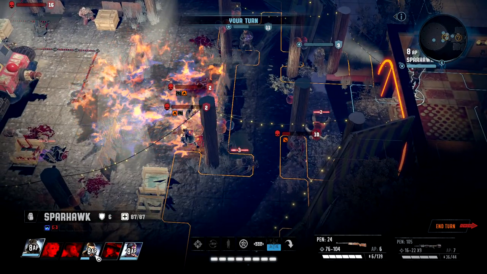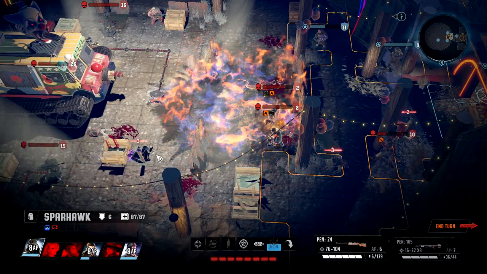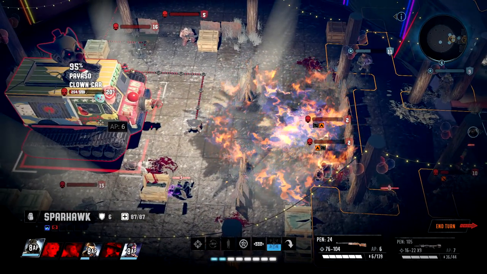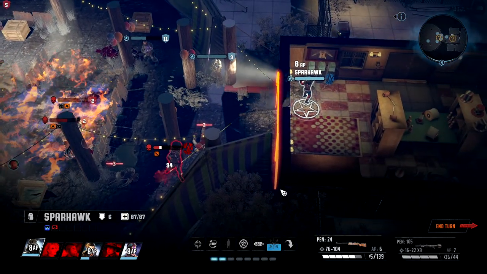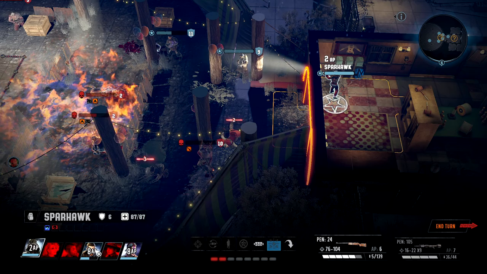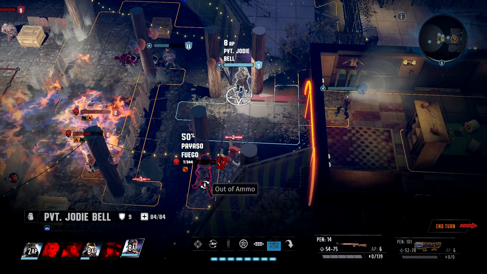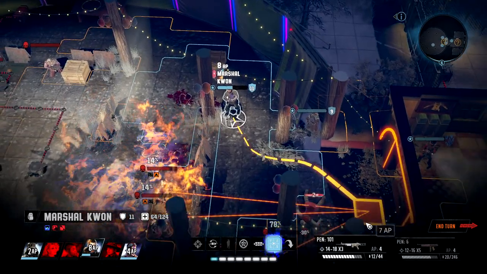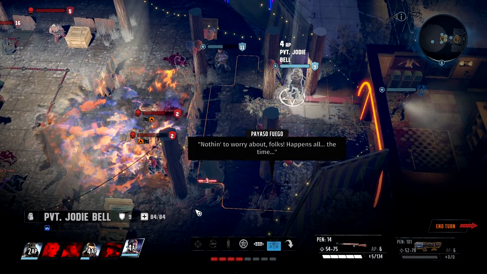I have three down. So you're down for another turn. You're down for three turns. Standing in the fire. Okay. Well, I think you should kill this one. Guess not. Okay. Jody? Cool. Thanks for your input, Jody. Nothing to worry about, folks.